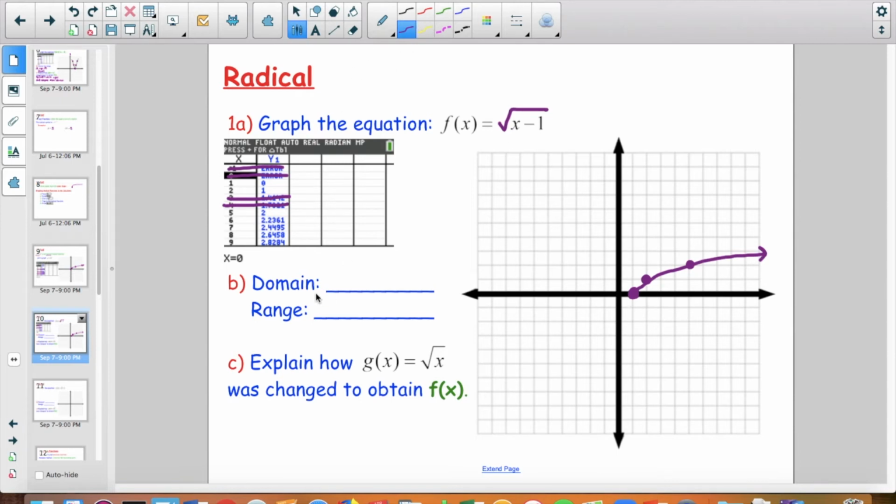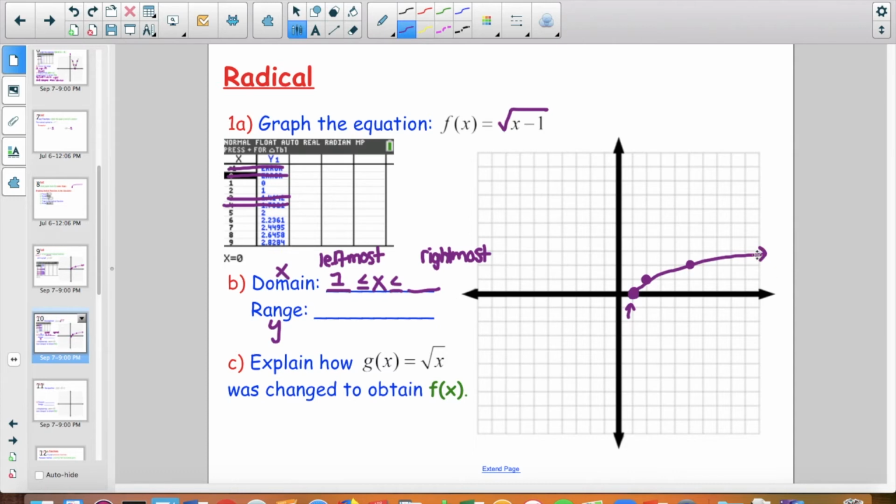So now let's write the domain and the range. So the domain are your x values, the range are your y values. We're going to write it in interval notation. So some number less than or equal to x less than or equal to some number. This first number here is our leftmost point. And the number that goes here is our rightmost point. So if we look at our graph, the point all the way to the left is this one here, and that x value is a 1. So our leftmost point is 1.